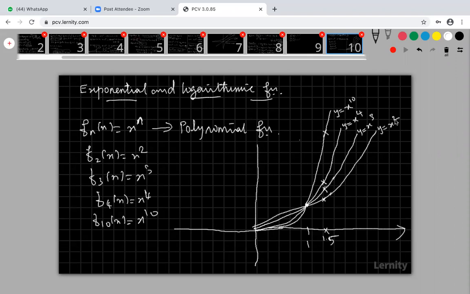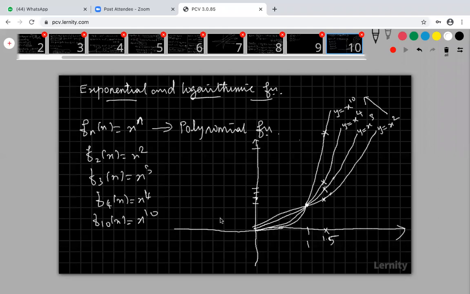Okay, so now look at that. The degree is increasing. Here the degree is 2, here the degree is 3, here the degree is 4, here the degree is 10. So my power is increasing 2, 3, 4, 10. Okay, the value of the function also grows faster. That means the value of the function is increasing faster. For the same value of x, for x square, I'm getting this y value. For x cube, this y value. For x power 4, this y value. For x power 10, this y value. So for the same value of x, my polynomial function grows faster if the degree is higher. If my degree increases from 2, 3, 4 up to 10 or more, the value of the function grows faster.